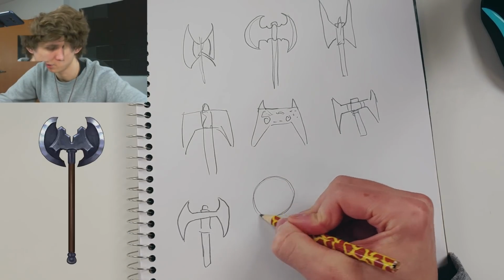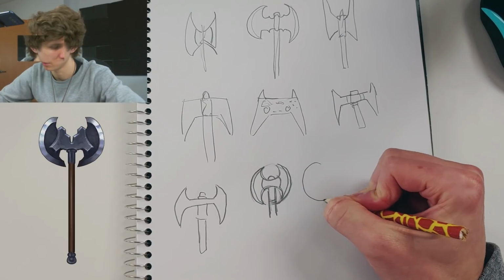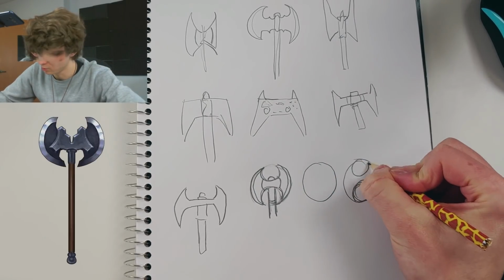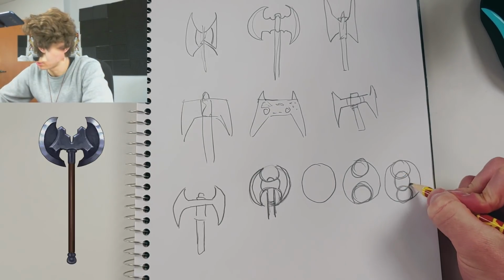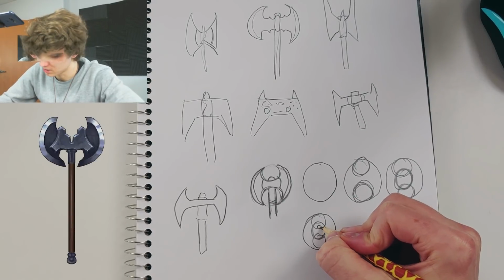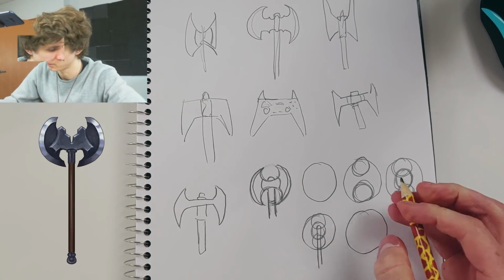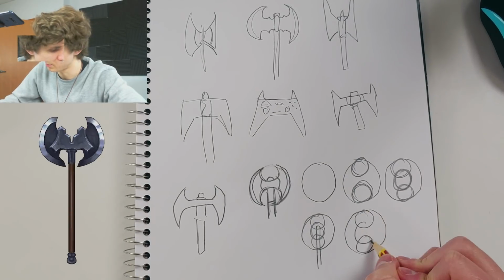Let's start with a circle and then carve out the shapes from there. To do that, I guess you would start with a circle. You would draw two more circles right here, making sure that there's a gap. And then you would draw another circle right here, but in the middle. And then you would just add the handle. And then literally all you have to do is just erase that top and the bottom part.